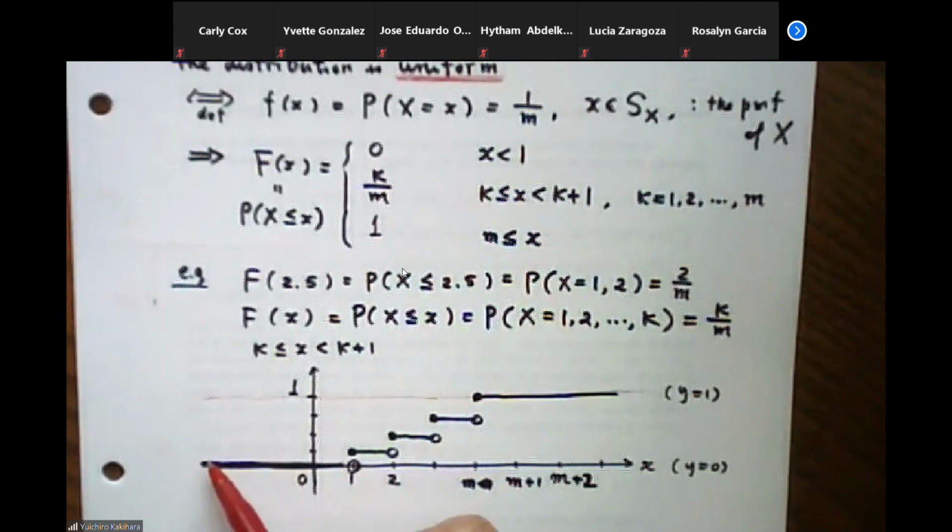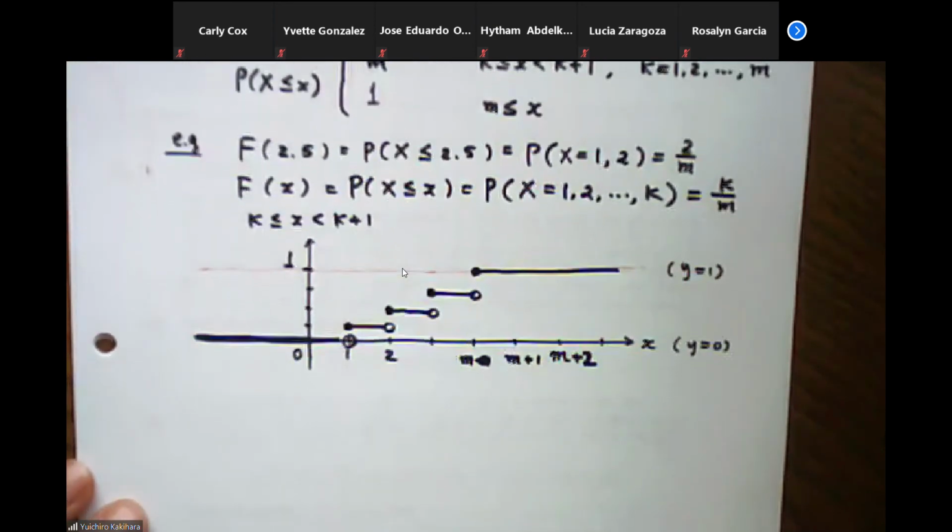For the continuous type, things like this, continuous and going like this, we're going to see this type of cumulative distribution function. For discrete and uniform, it is going to be 0 up to this point, and then that. It's an increasing kind of step function. Stair. Okay? So that's the one. Okay, we have 6-7 minutes. All right. I don't go fast, so I don't want to go fast.